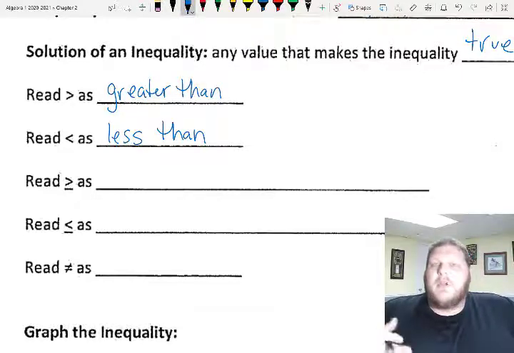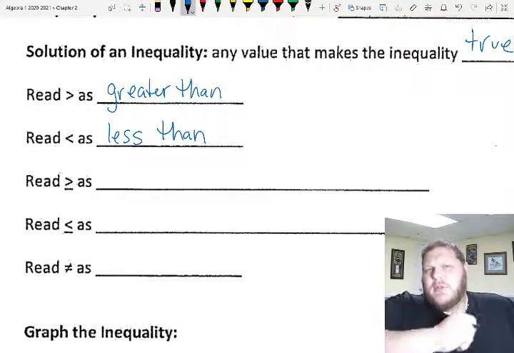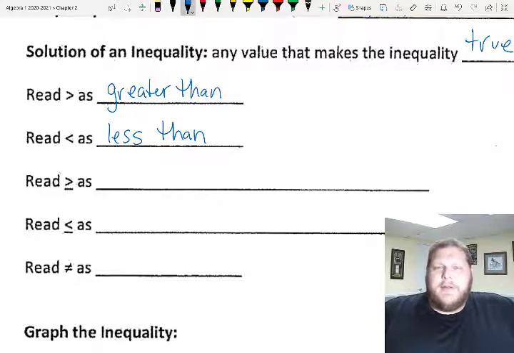And that should be easy to remember because for inequality, it always opens up to the bigger thing or points to the smaller thing, depending on who your elementary teacher was. It might have been the alligator that opens up and is hungry, so it wants the bigger thing, or it points to the smaller one, but it's always opening up to the bigger thing. So that first one, since it's opening up to the first part of that statement, means that the first thing is greater than the second part. And vice versa for less than: it's pointing to the smaller one, opening up to the bigger one. So the thing we're reading first is less than the thing on its right.